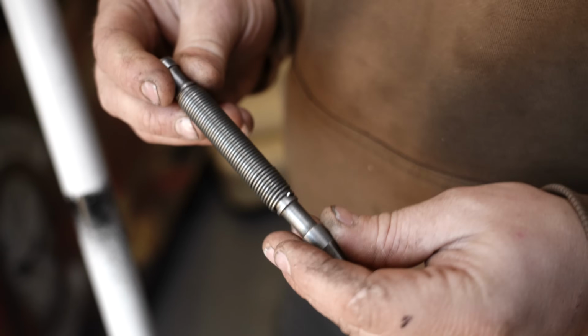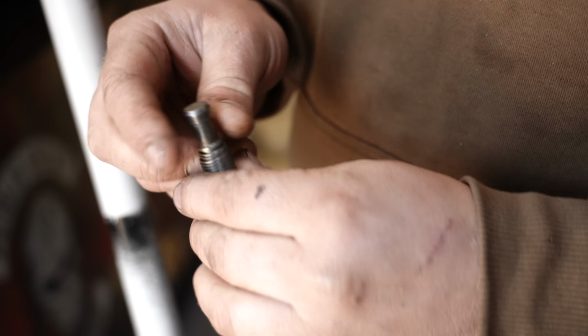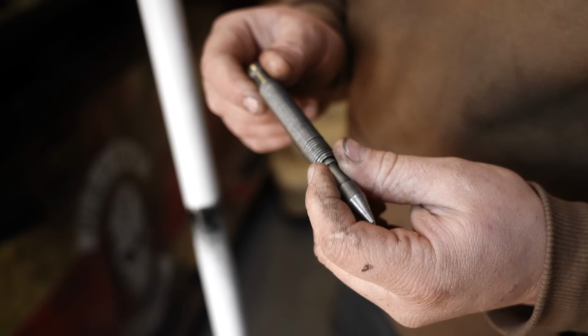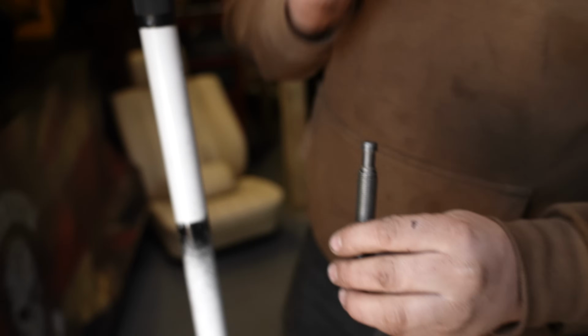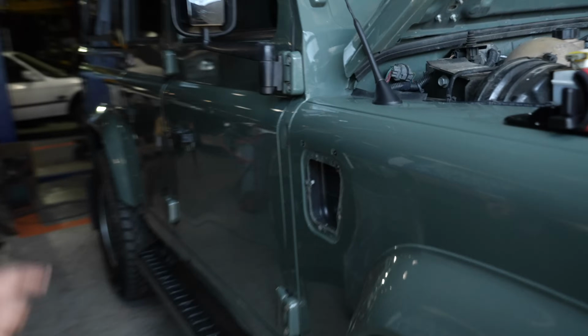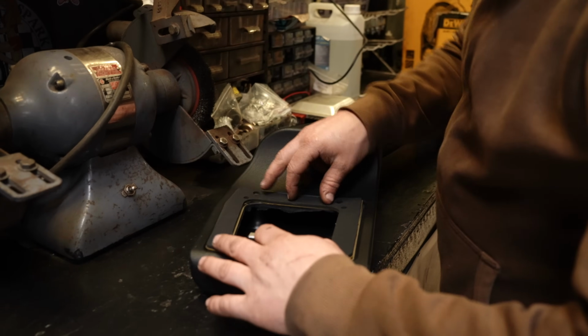I might have to get one of those. That's really cool. Saves using a hammer. And I mean, you can use a hammer with it as well. Oh, can you? Okay. That's clever. You've got to be careful you don't smash your fingers with it. Yeah. Right. Well, we can drill these out now. So we'll put the gasket on now.